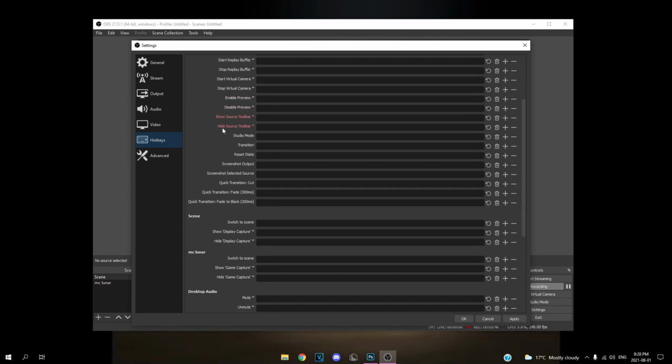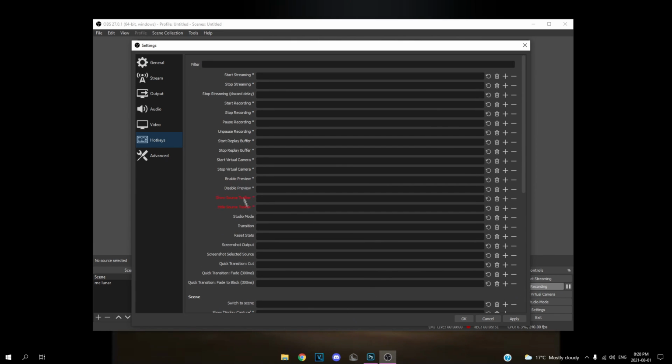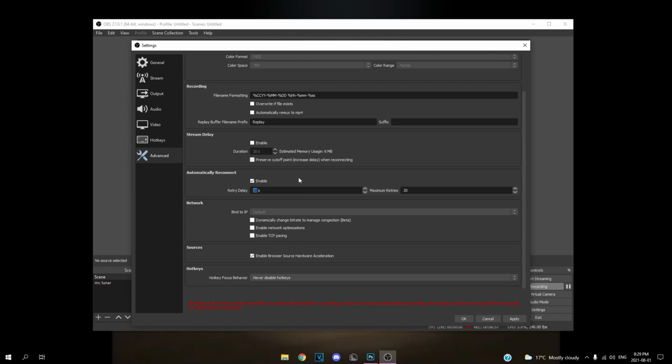So for hotkeys, I don't really set anything because I don't really need anything. I would just come over here and just press start recording and go back to Minecraft. And so for advanced settings, I don't really mess with these because I don't feel like I need to because it doesn't affect my video that much. So I don't think you guys have to because I think my video already looks fine without changing these settings, but I might be wrong.